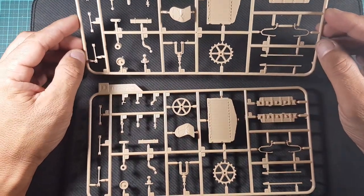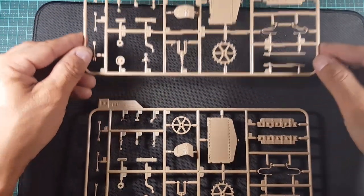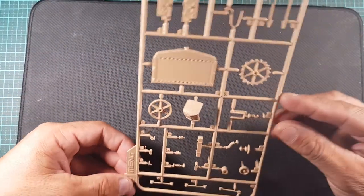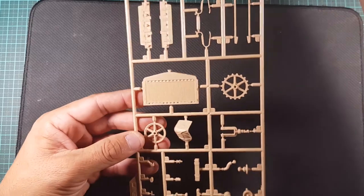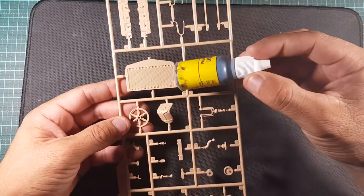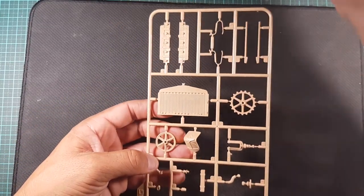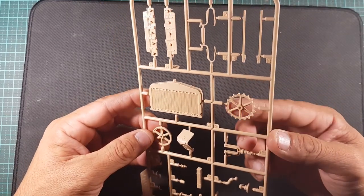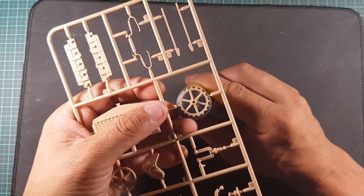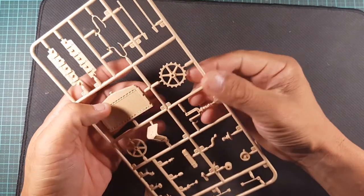Alright, so this is D-Sprue, guys. They're duplicated, so there's really no point in showing you both at the same time. But the radiator is the first thing that stands out on this, okay? You can see that this thing is huge. That's a Reaper bottle of paint, so you can see that it's almost as big as a bottle of paint. So this thing is going to be fairly big. The drive sprocket itself is probably about the same diameter as the bottom of the paint here. Okay, so there's my thumb. So you can see it's actually a pretty big drive sprocket.